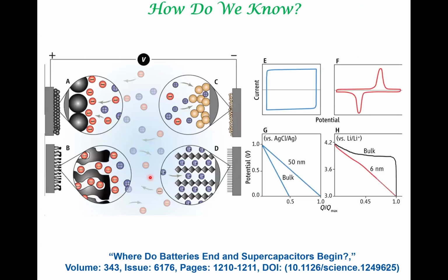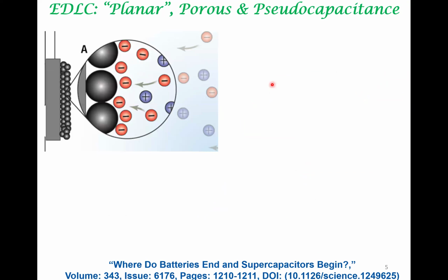Please refer to them. So the central figure in this manuscript is this figure. It has a lot of information. We will dissect the information presented in this central figure in the next few slides. To begin with, we will again review the mechanism of energy storage in an electrochemical double layer. When I say planar, I'm not typically referring to a completely flat interface. All I'm saying is that it's a non-porous material.